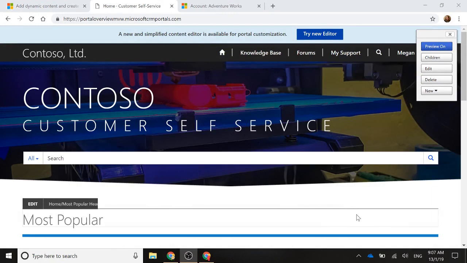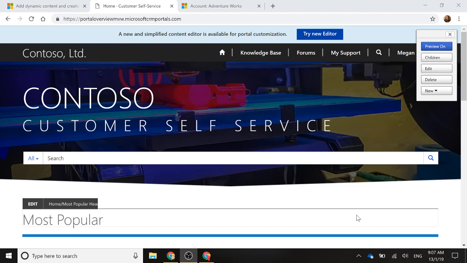If you're using a Dynamics portal, then you'll know that one of the biggest benefits is that you're providing your customers and partners with a truly self-service experience where 24 hours a day, 7 days a week, they can get access to their account information, submit cases, view cases, and so on.